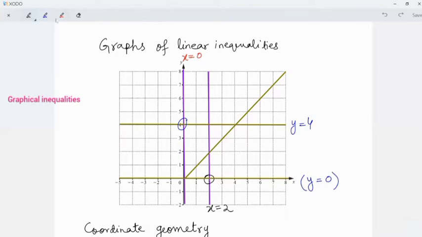So where do we have to start? For these lines, we have to go to the equation of a straight line, the standard form of it: y equals mx plus c. M is the gradient. In simple terms, it is rise over run, or the change in y divided by the change in x. And c is the point where the graph cuts the y-axis, in simple terms, the y-intercept.